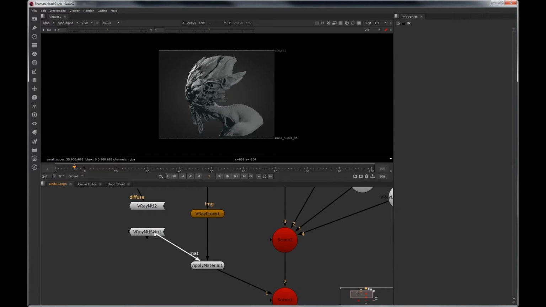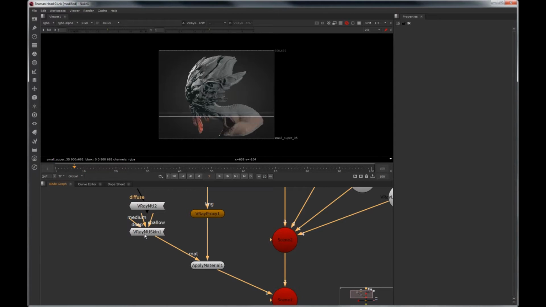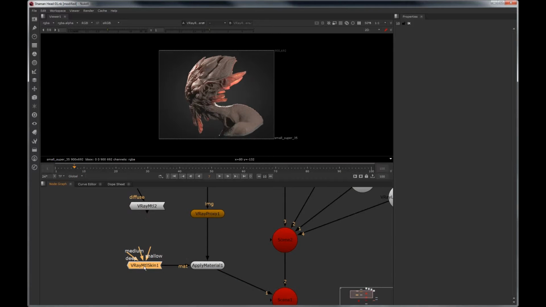Let me change it to a V-Ray skin material, and you can see that now I have the subsurface scatter effect. And of course, we do support the V-Ray subsurface scatter. Here it is. But for creatures and for characters, the skin shader, the V-Ray skin material, is easier to use.